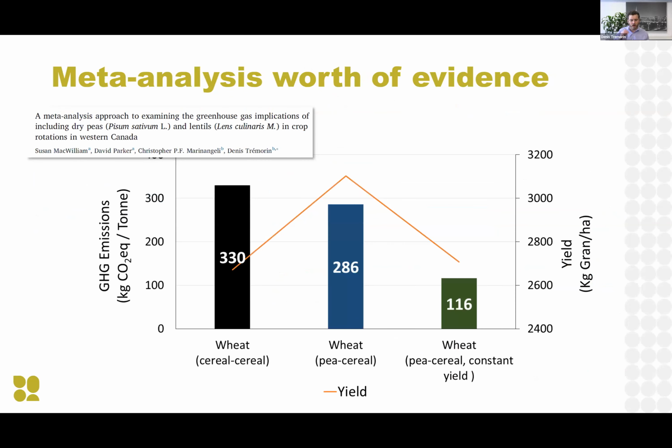And we've done some work as well at Pulse Canada on this. We worked with the Saskatchewan Research Council. We actually were able to develop what is called a meta-analysis worth of evidence on this benefit, because there's been so many studies in Canada. You can actually compile them up and conduct a meta-analysis, which is basically accumulating all the results of all the research, and you're trying to see if all of them are statistically significant if you bring them together. And we found that yes, there's a strong nitrogen benefit for pulses, and that actually can be translated into a greenhouse gas benefit for the crop and for the rotation itself.